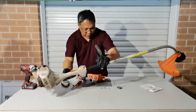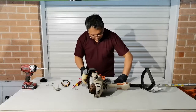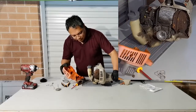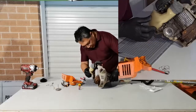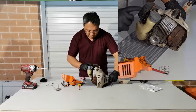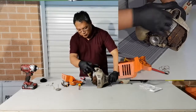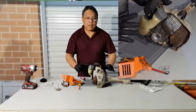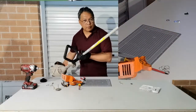Okay, now we can assemble this part. So we have this that will be in place there, and in our future video I will show you how to rebuild this particular carburetor, test the spark and compression, and we'll clean this a little bit, and this will be our final job for this particular trimmer. We've done a lot of work for this one.